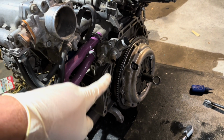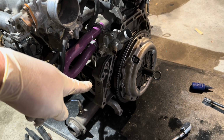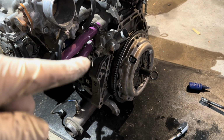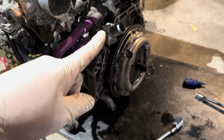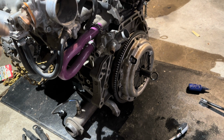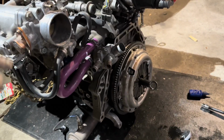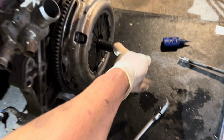So just a quick little recap. I got the flywheel bolts torqued to 76 foot-pounds, and then I got the pressure plate torqued down to 20 foot-pounds, which is what I got off the Integra forums. Same engine, right? But anyways, with that being torqued down, we're now able to remove the clutch tool. Set those aside, don't lose them.